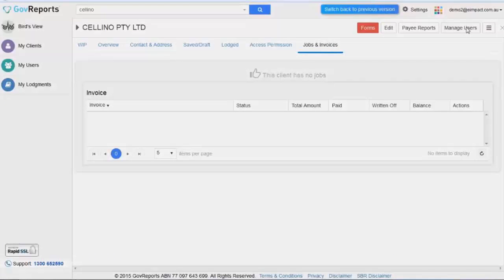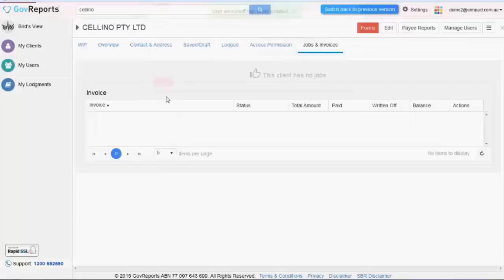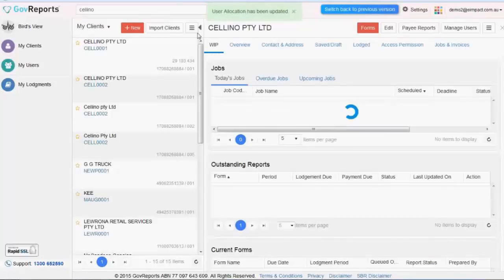You can manage the users. I noticed earlier, you noticed that I've got 2 users on this account, or 2 people that have access to this account. I might just remove that person's access, and not give lodgement access to this client. I just want to assign this person, or myself, to prepare but not lodge. The principal agent might want to review and lodge. It's up to you. You can manage from there, but I will go through the My Users setup later on. Once you've done that, save it, and it will update the system.